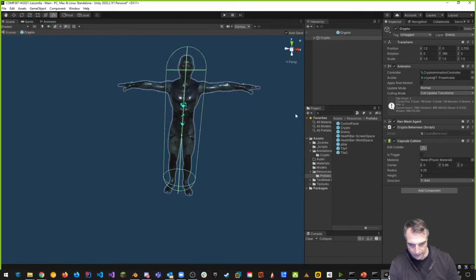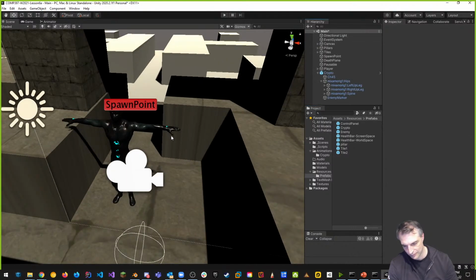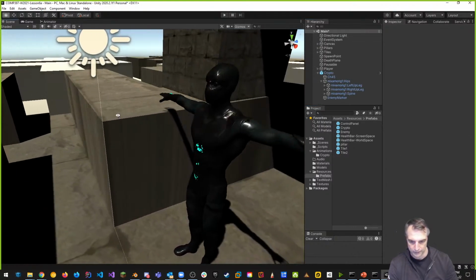Okay, cool. Now that I've done that, save the scene. Let's go back out. Going into a prefab is just double clicking like this. Going out of a prefab is clicking this little left arrow over here. So out now and back up to normal. There he is. He's pretty good now.